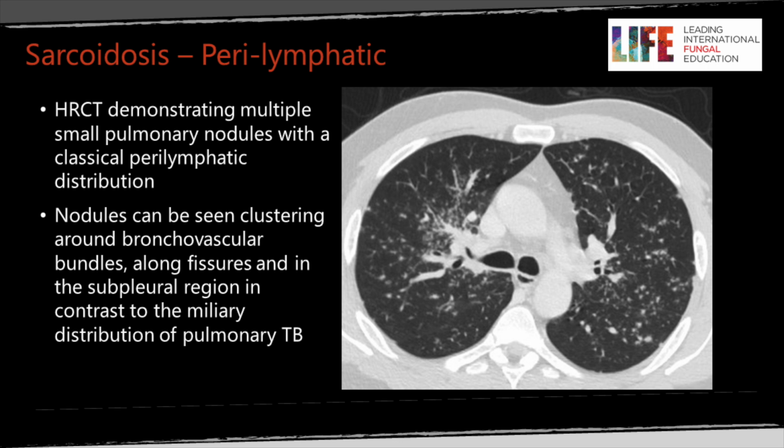Here's a patient with sarcoidosis. Here we've not only got nodules, but you can see that the bronchial walls are thickened, slightly irregular. Sometimes these will appear beaded, and there are areas of fibrosis as well. There are nodules scattered both peripherally, you can see posterolaterally in the right lung and also around the periphery of the left lung. So this is a very different distribution to what we see with pulmonary TB, where the nodules are scattered randomly through the lung.